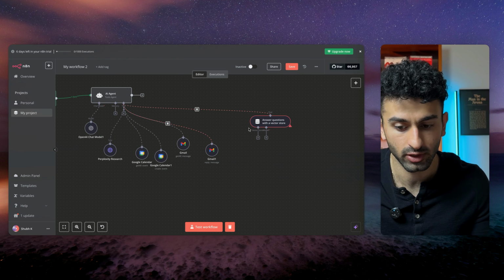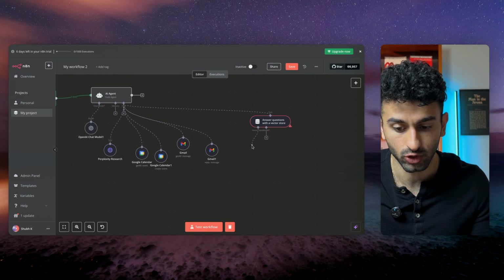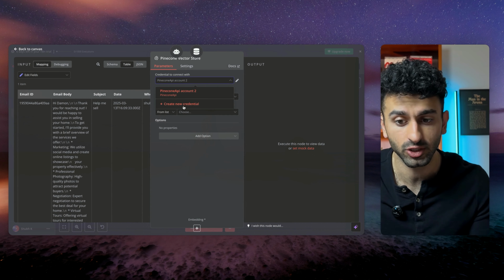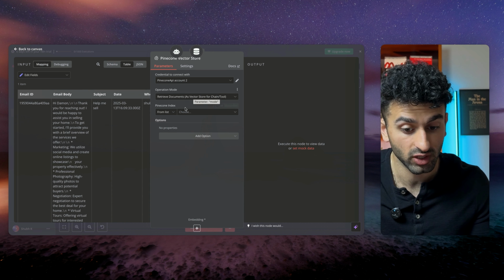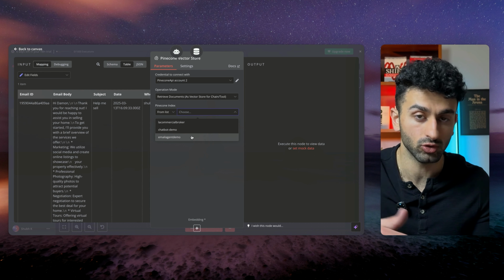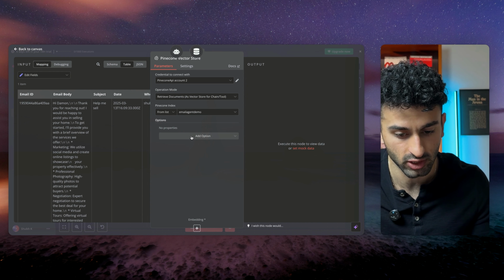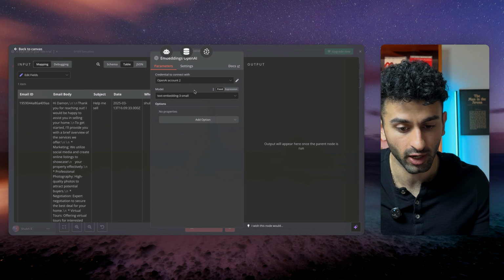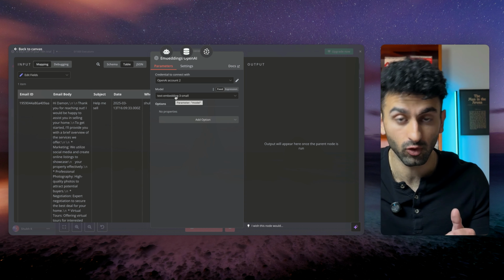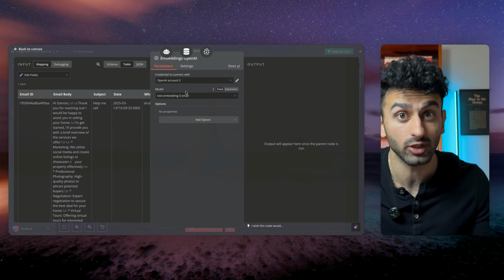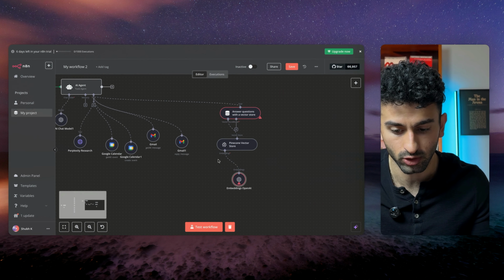Then when you come into n8n, you can go ahead and use your Pinecone database as the vector store. Again, you can do your API connection, connect your Pinecone account, and you can retrieve documents from your database. We are going to use the email agent demo. This shows you the different indexes that we have, and we can just use email agent demo. This Pinecone database is going to need an embedding, so we're just going to use OpenAI. Make sure we use the same model that we used for our database. If you remember when we created this index, we used the embedding model text-embedding-3-small, and we want to use that same model here. So we have that set up and we are good to go there.